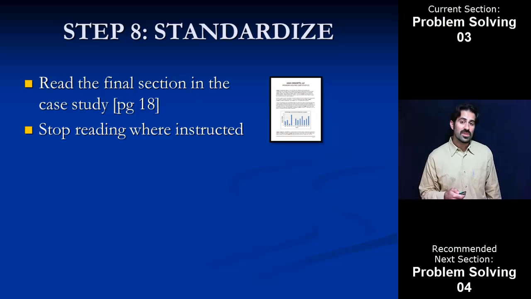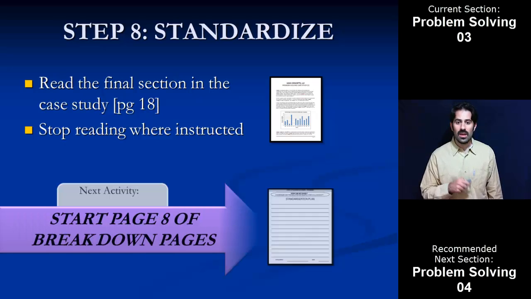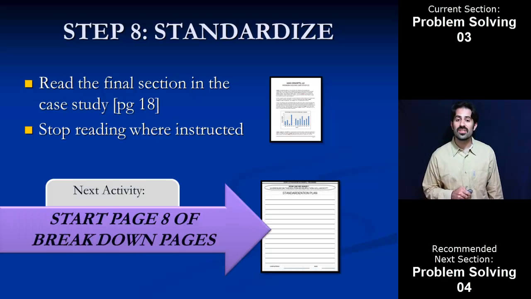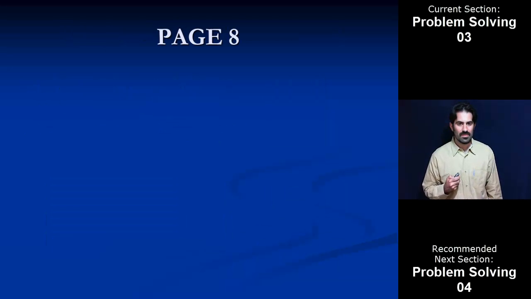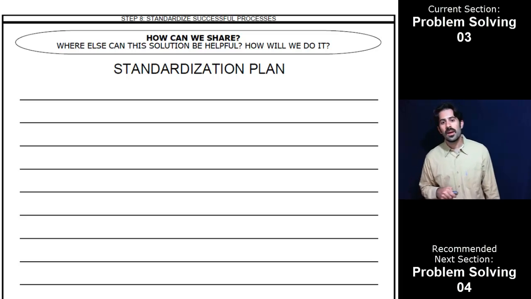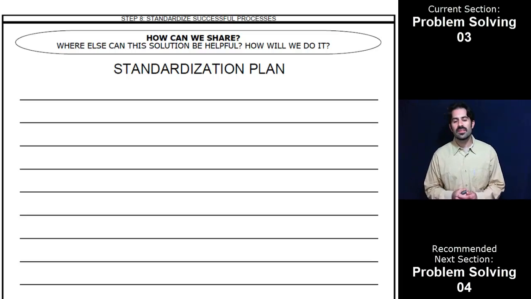And so after you've checked your results, once you've gone through that iterative cycle and you've ensured that you've got good results, we're ready to move on to the last step, and that's standardizing. We'll cover that in the last bit of reading, and then we'll pull up that last page for step 8. Pardon me. And pulling it up, the standardization plan is kind of like bonus points, maybe the best way to think about it, because once we confirmed we had good results, great, the problem is solved, we can move on to something else.